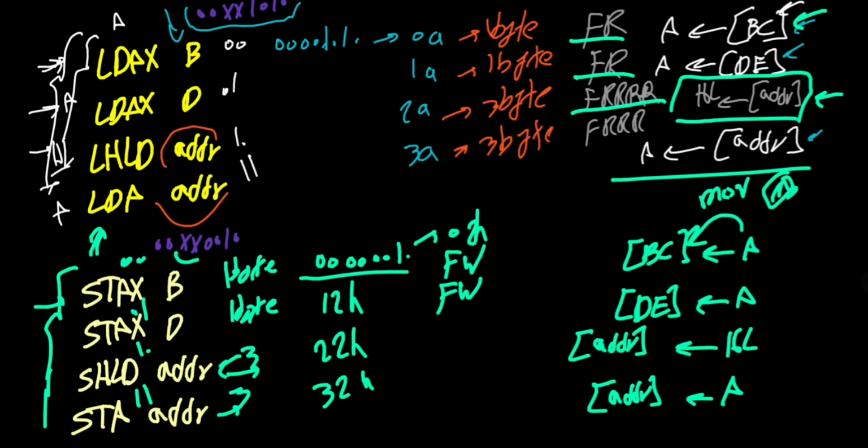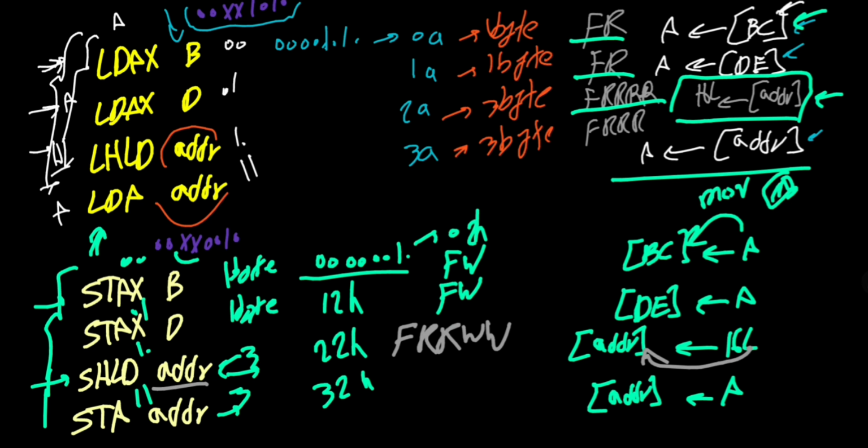Next one would be one fetch to fetch the opcode, one read to read part of the address, another read to read all the 16 bits, then one write to write the contents of the L register to one of the memory locations. Exactly like before, lower byte, lower address, higher byte, higher address, and finally the last write from the H register to the higher address.